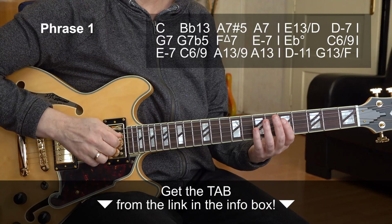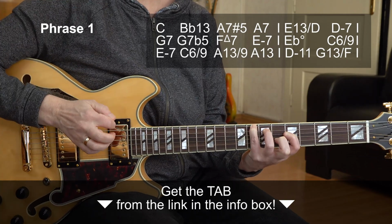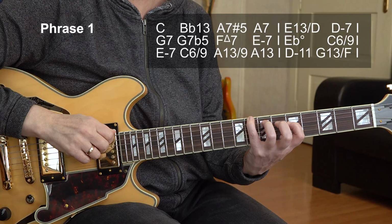We start with a C chord with the G on top. That's a C triad. Don't do anything fancy here because the listener needs to get into the song. If you do something fancy with that low note, it won't take the listener into the song. You need something familiar first.